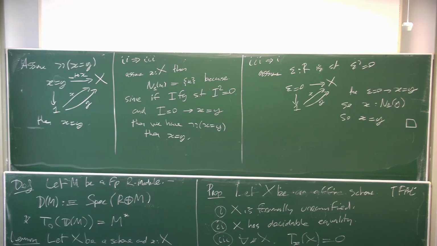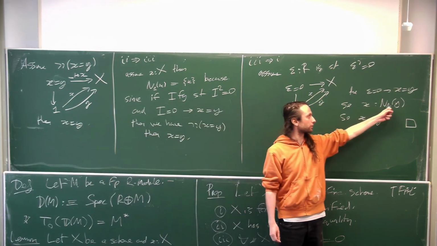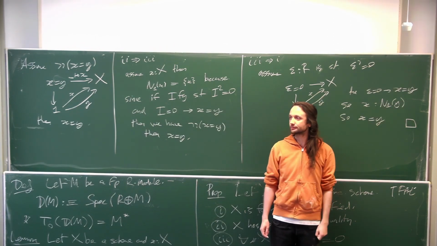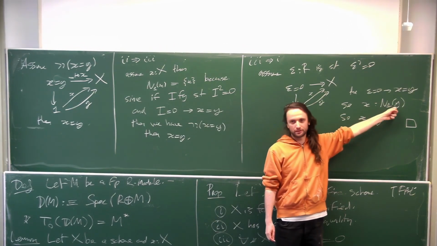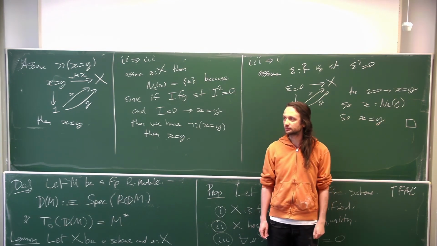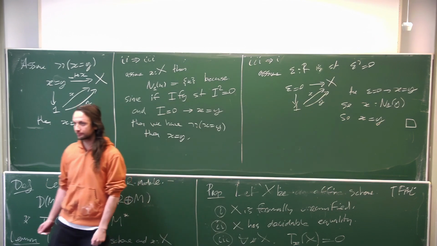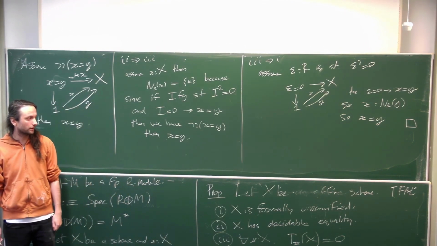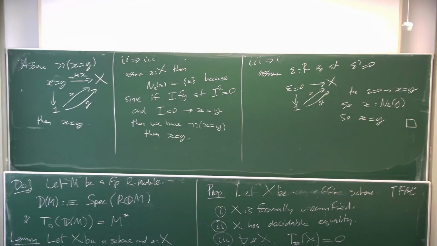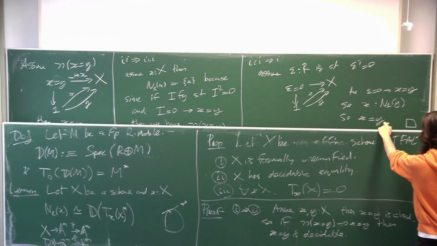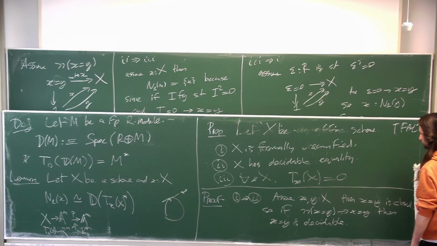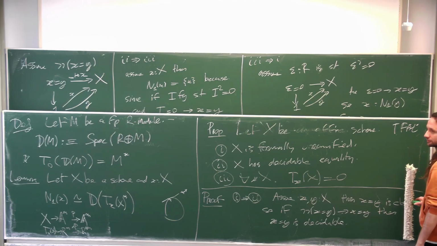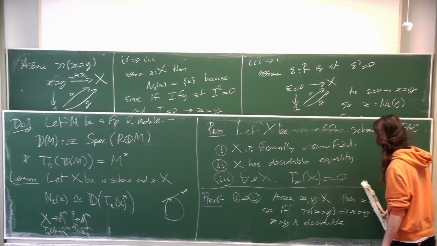I don't know if there's a question on this. How exactly do you use that the tangent space is trivial? Since the tangent space is trivial, I know that N1 of y is a singleton. And so when x is in this singleton, x equals y. So you only use the tangent space in this proposition in the form of the first order neighborhood, right? Yes, because it's more convenient to work with in such a context.